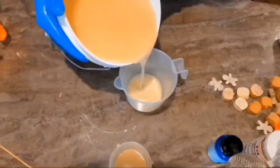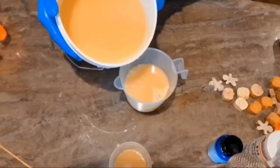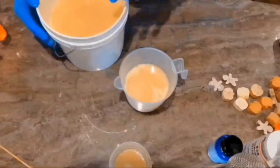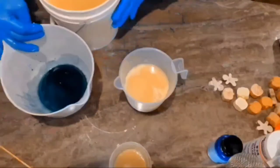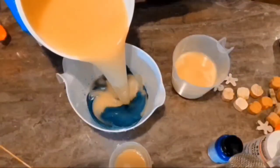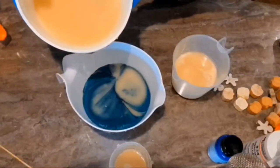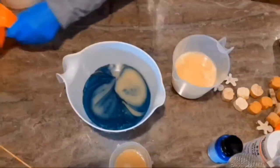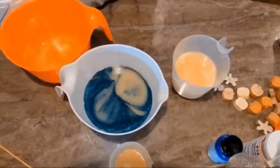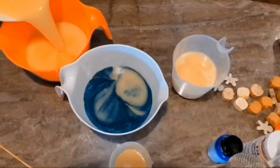Into the colors. I have the least amount of the white. I'm not sure how the fragrance will react, so I'm just going to wait to divide it into these three containers.